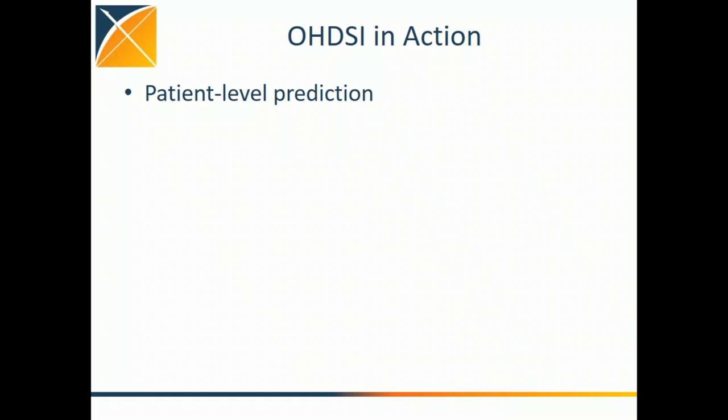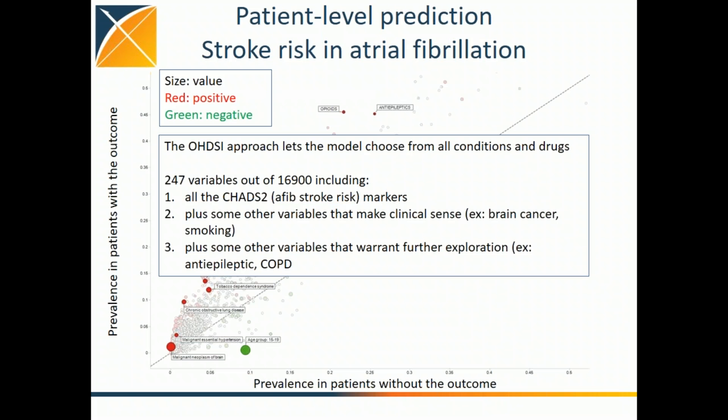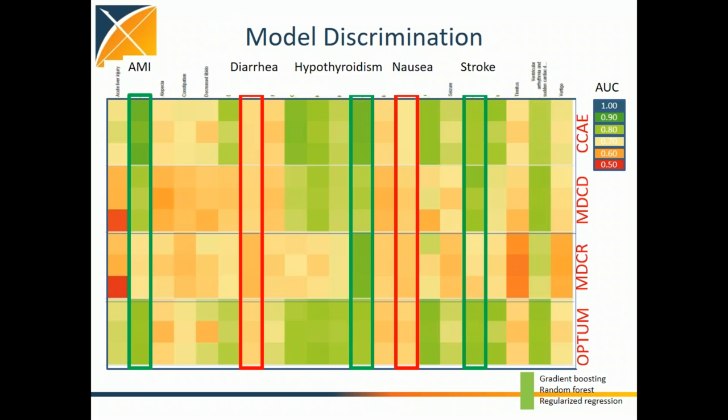And now, lastly, let me just get to patient-level prediction, because that's more AI-based. And just quickly, again, in the interest of time, go right to the next slide. So what we're doing, gradient boosting, random forest, regularized regression, we now do deep learning. This slide shows evaluation. So this morning we heard one way to evaluate, and I like that, and that is to have that sequestered test set.